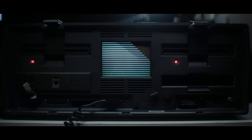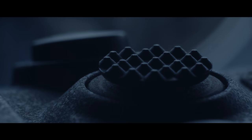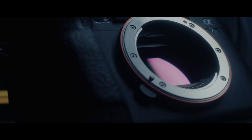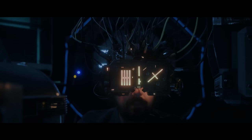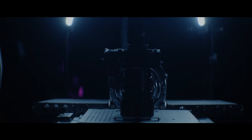The Sony A7S III is the long-awaited successor to the A7S II. It's one of the most anticipated cameras to come out in recent memory.